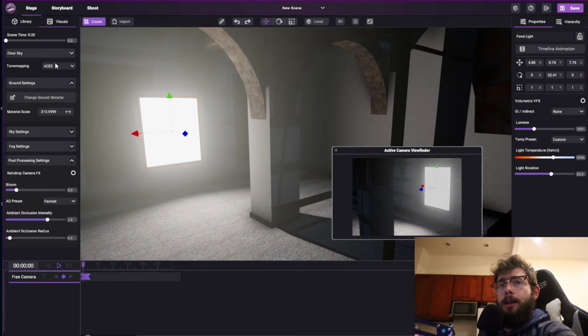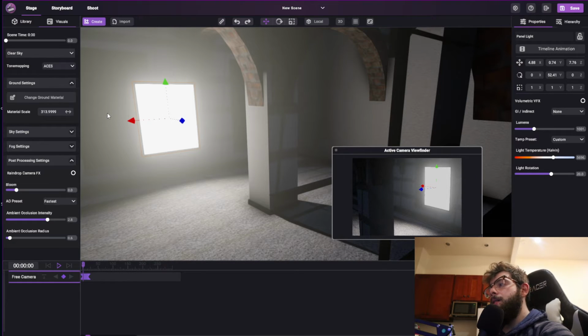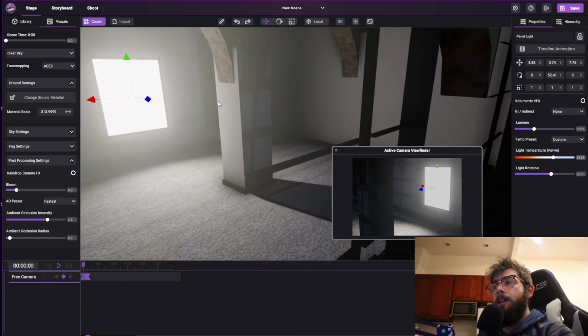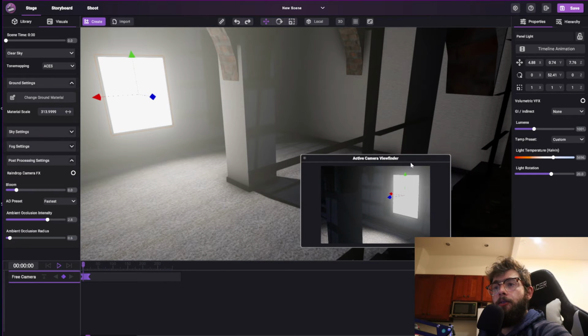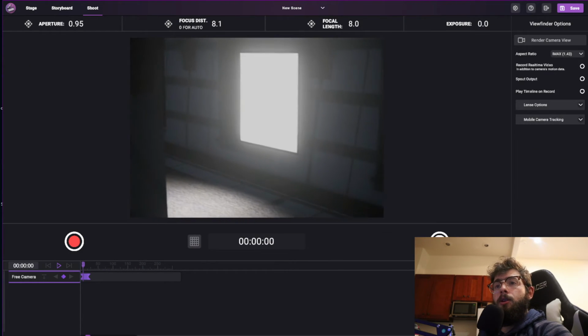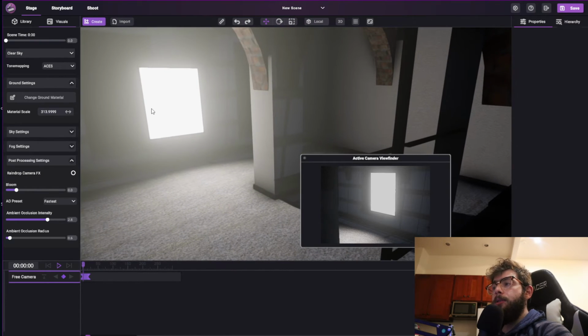Now, of course, you definitely should play around with tone mapping to keep things more consistent, and having a tone mapping will help this inconsistency. But regardless, it is something that needs to be addressed, so it's something we're working on. It's actually a limitation of the video and image capture system we're using, so hopefully by the next release, it's going to be completely overhauled, so the images you see in the viewfinders will be fully one-to-one to the exact same dynamic range as the editor camera, as well as all exports coming out of the software.